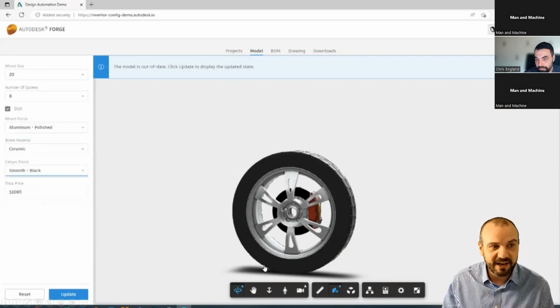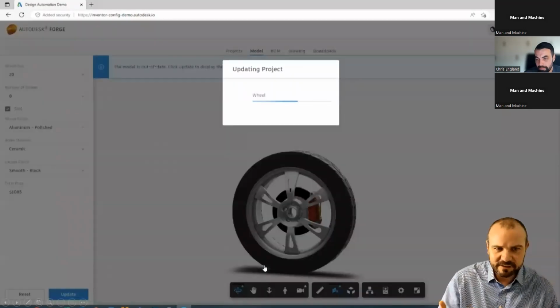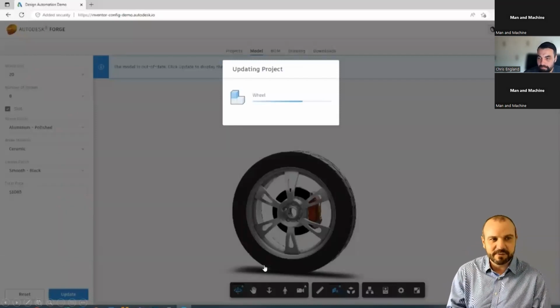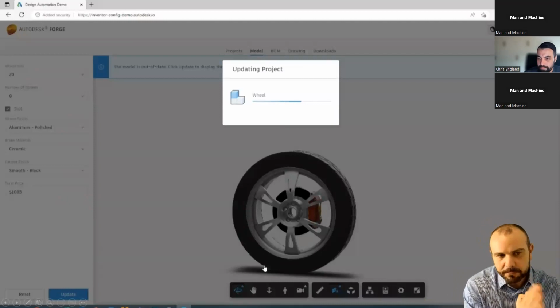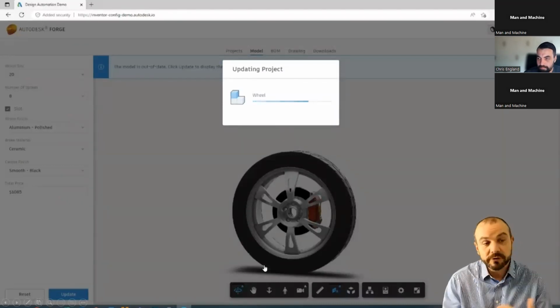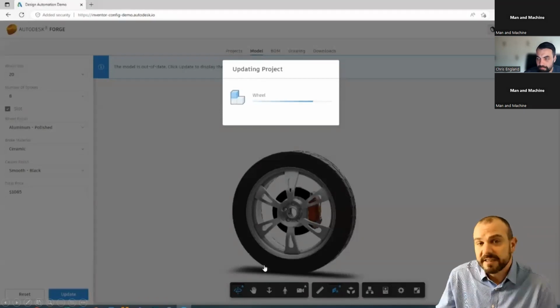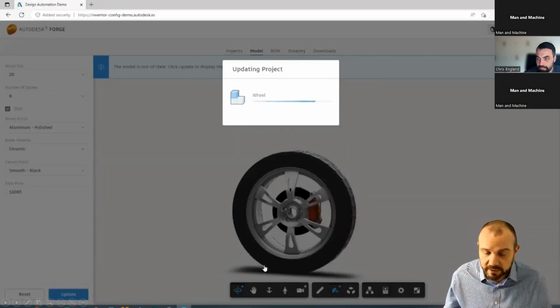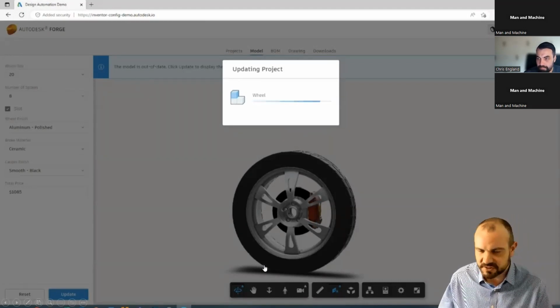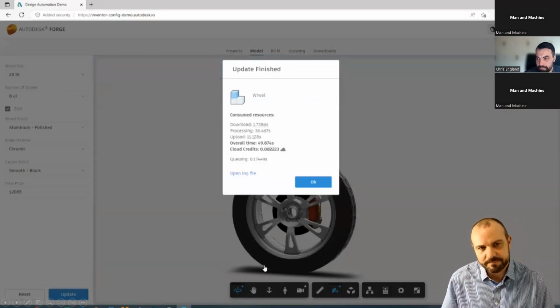So you can see here, I'm going to change a few things. I'm changing some of the spokes and the size, whatever my options may be. It's also giving me a price. So this might be a customer-facing configurator, and you want the ability to give the customer a price upfront. And obviously the price is dictated by some of the parameters that I've chosen, some of the sizes, some of the diameters, whatever it may be.